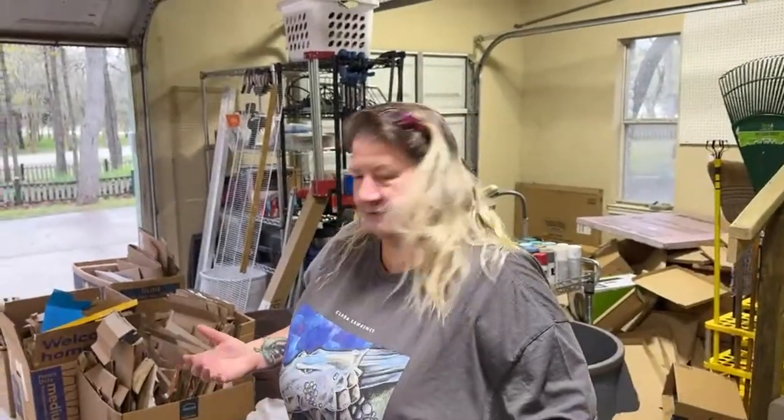I would recommend at least two coats if you do the black spray paint. If you do epoxy, just make sure you get to an opaque level, and then the chameleons will work well. All right, going upstairs, and we're going to show off the studio, and then we'll wrap it up.